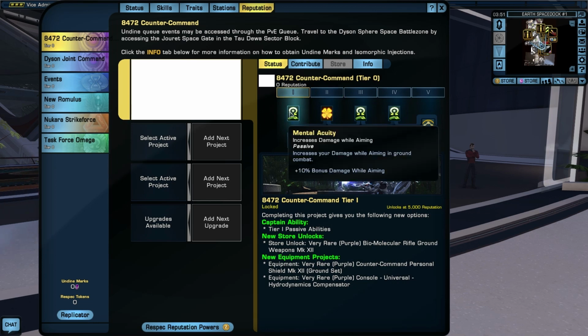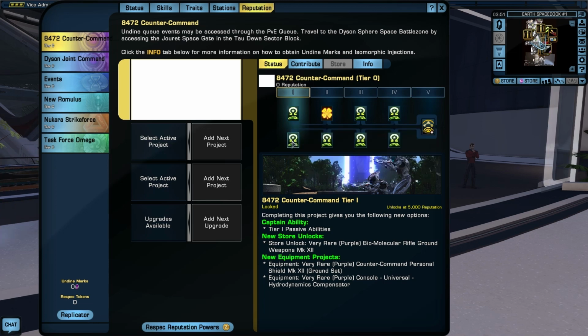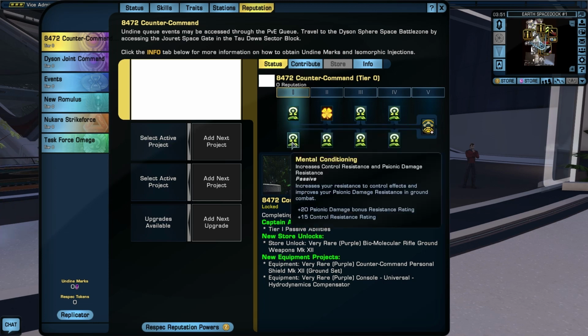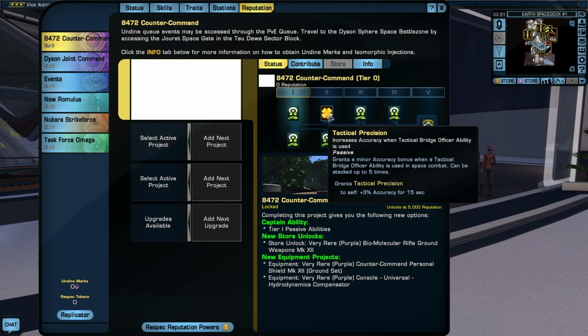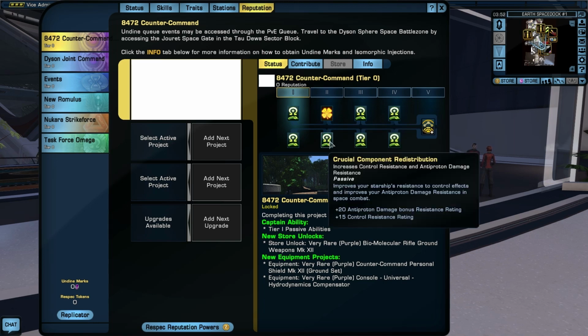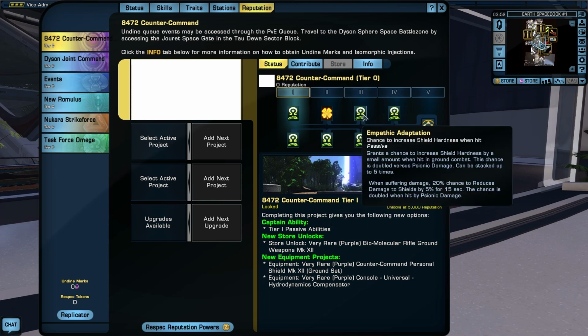Mental Acuity, plus 10% bonus damage while aiming. Mental Conditioning, plus 20 psionic damage bonus resistance, and plus 15 control resistance rating. Lucky Star, Tactical Precision, grants tactical precision to self, plus 3% accuracy for 15 seconds. Crucial Component Redistribution, plus 20 anti-proton damage bonus resistance rating, plus 15 control resistance rating. Obviously these icons will change. These are just filler icons.